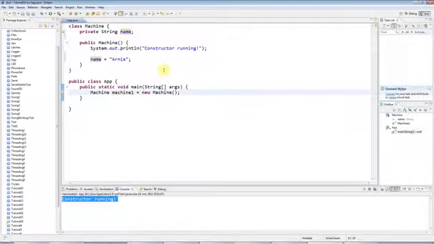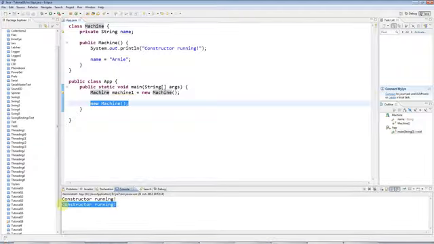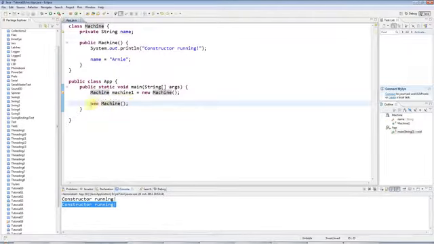And just to underline the fact that it's really the new that calls the constructor. Usually when you do new, you create a variable and set it equal to the object that's returned. But you could just type new and your class name by itself with round brackets after it. And that in itself will create a new object. And if I run this, you can see that it will run the constructor a second time here. So this is the important bit for invoking the constructor.